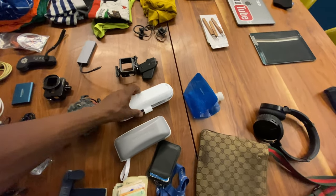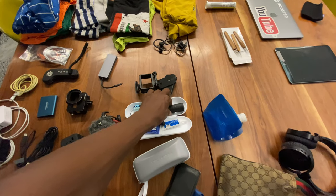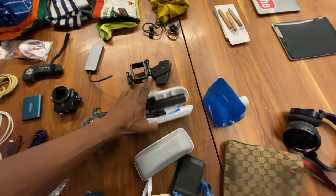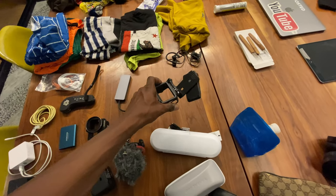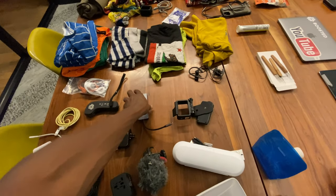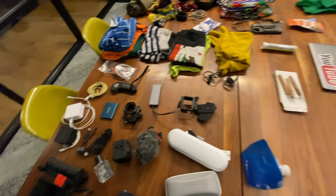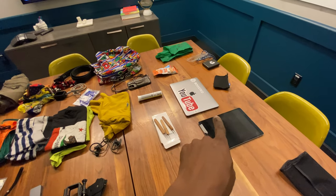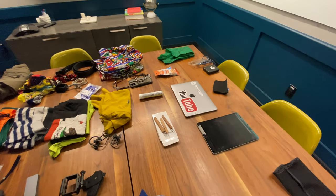Here's my electric toothbrush — I love electric stuff. It fits in the bag nice and snug. I also have a GoPro housing accessory and a MacBook dongle. Honestly I don't mind the USB-C and dongle setup — when I don't need ports, the computer is really light at two pounds.